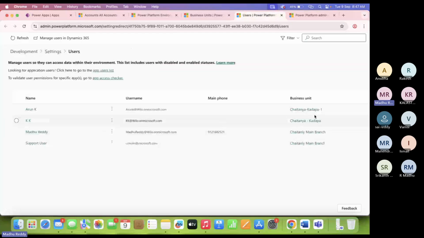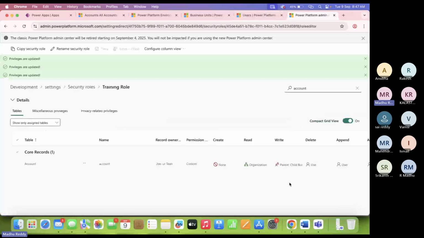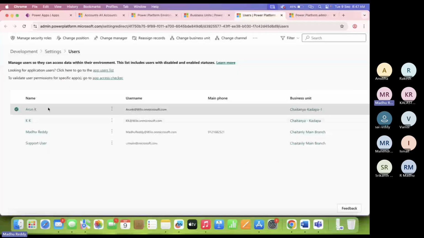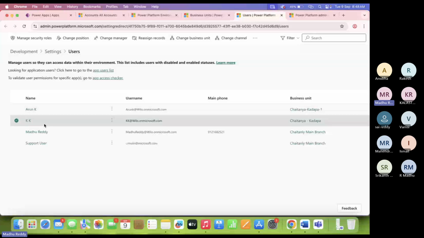KK is in the parent business unit and Arun is in the child business unit, and I have given the permission as parent and child business unit access. Now, can Arun edit the records of KK? Can Arun edit KK's records or not? Arun is in the child business unit, KK is in the parent business unit.